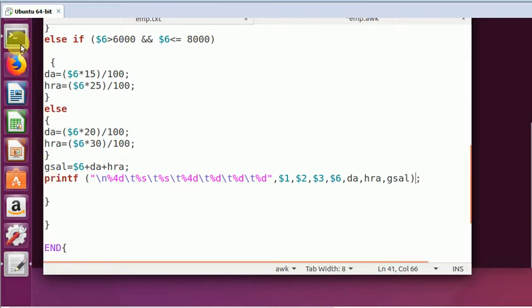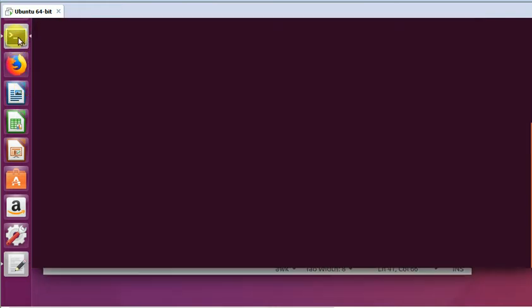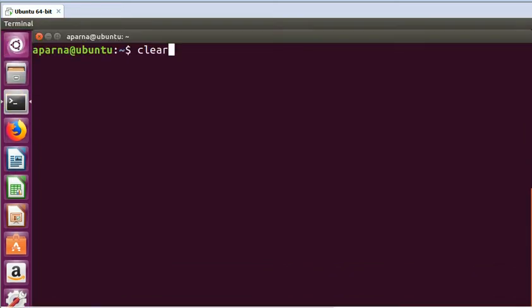Now we'll see how to run this program. We know emp.awk is our script name, and emp.txt is our database.